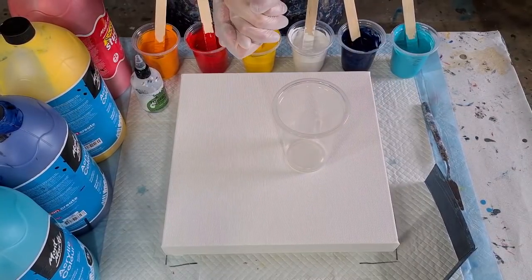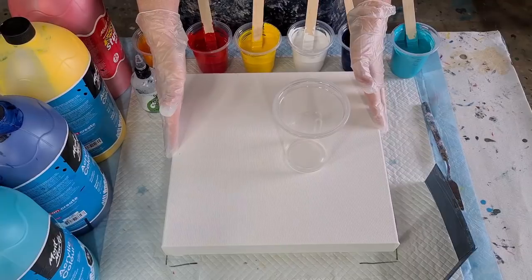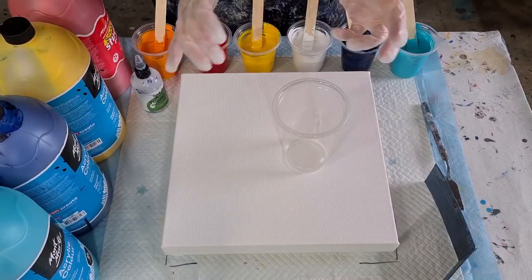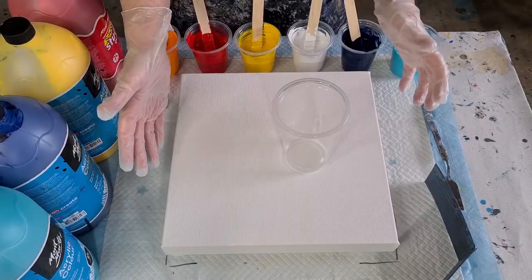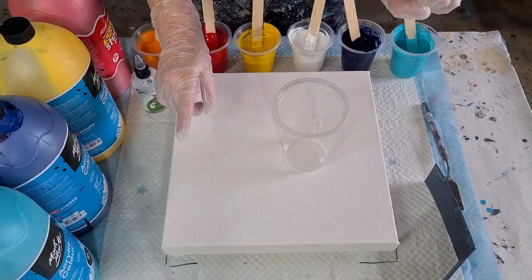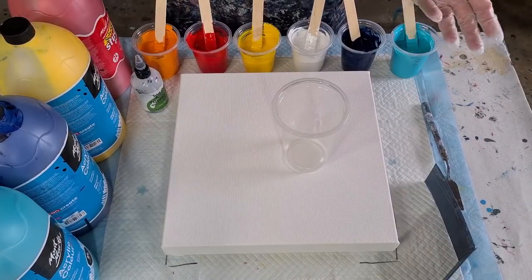So let's get started. My pouring medium today is my usual pouring medium for my flip cup pours. It's glue and water. That's it. I'm using Elmer's glue all, but you can use any white or even clear craft PVA glue. Just don't use a wood glue. And then, so that's equal parts glue, equal parts water, and then I'm using equal parts pouring medium to equal parts paint. So it's easy, 1-to-1 paint.